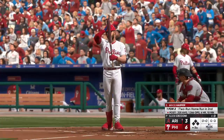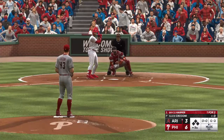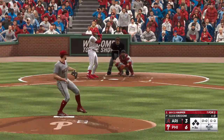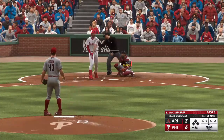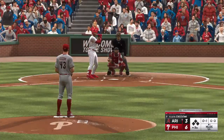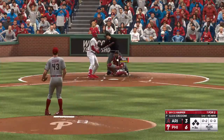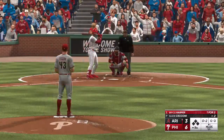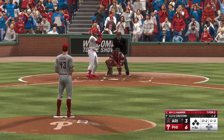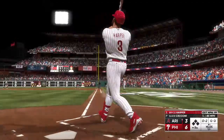Certainly you'd say Bryce Harper's signature moment, Game 5 of the National League Championship Series in 2022. That opposite field home run that put the Phillies ahead and would send them to the World Series off the Padres' Robert Suarez. Next offering is in for a strike. Oh, this guy's so comfortable hitting with 2 strikes. Even a good pitch early in the at-bat, if he's not ready to pull the trigger.